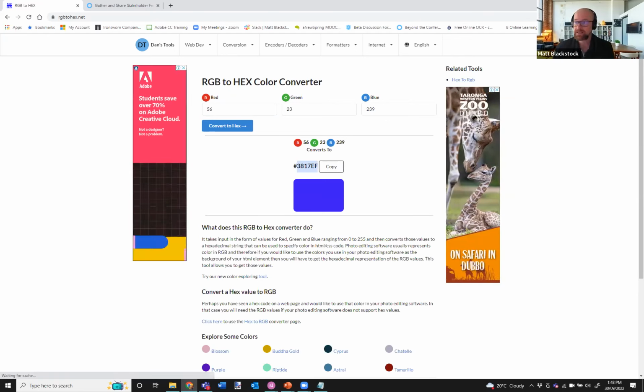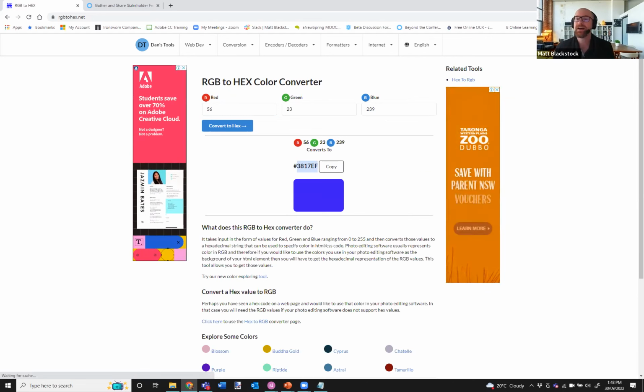The other one that I did, yeah. This is actually an extension in Chrome. I think it's called Color Picker or something similar. So it's a Chrome extension. Colorzilla, there we are, that's what it's called. I'll just pop that in the chat. If you use Chrome, you can add that as an extension within Chrome.